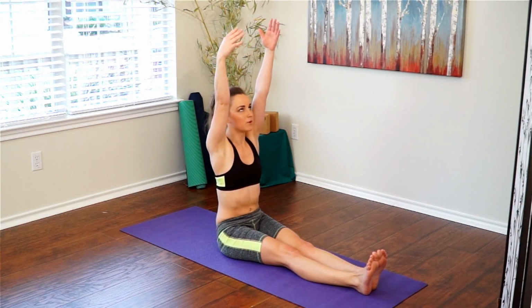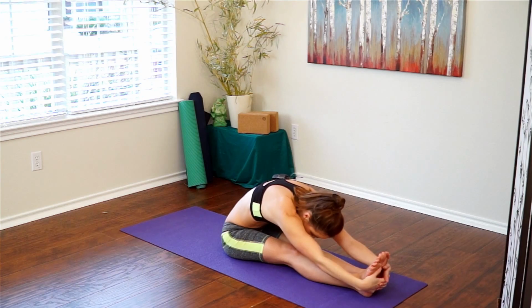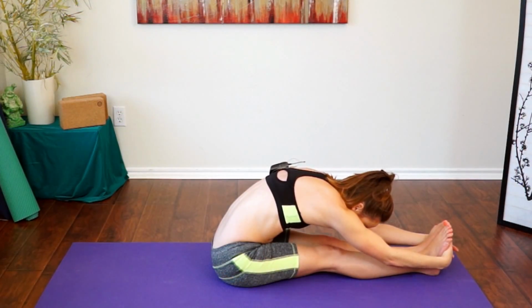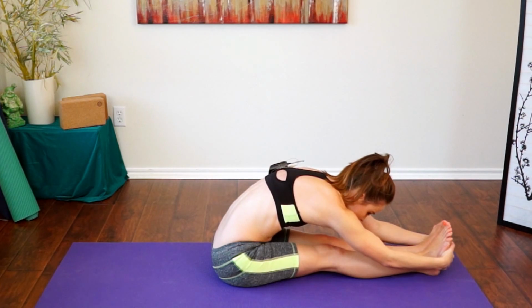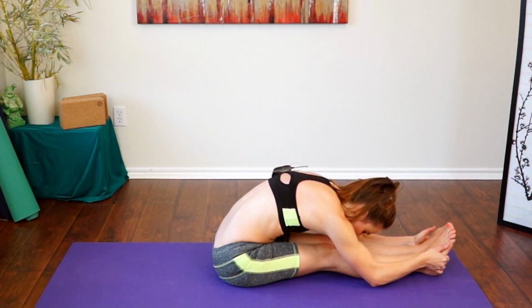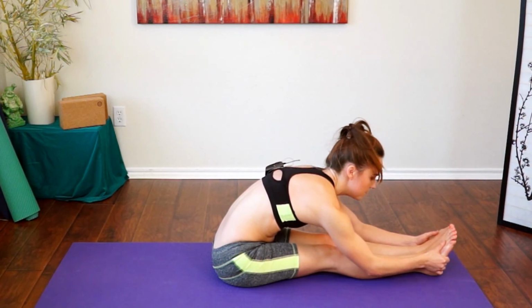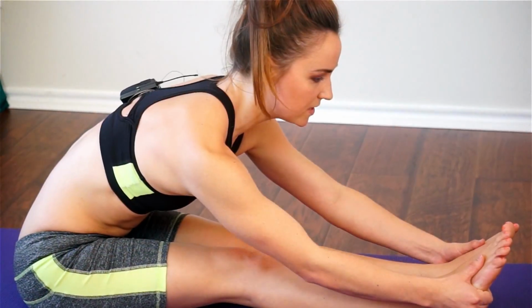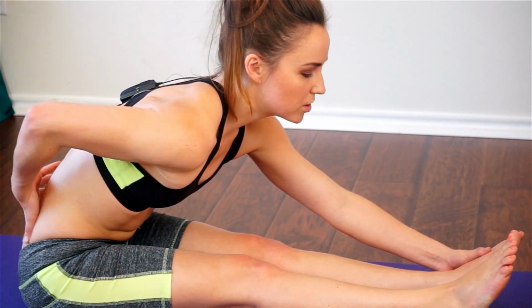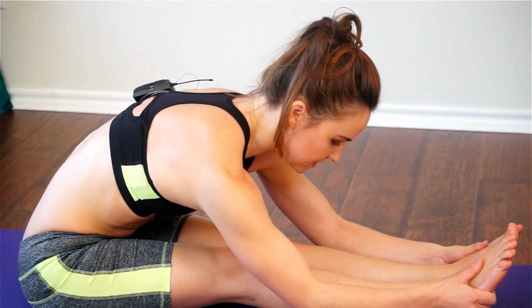Giving another nice forward fold. Inhale, rise up. Exhale to fold forward. Evening out the spine. Again, if you're not very flexible in your forward folds, I want you to really focus on keeping that spine straight so we don't hurt the lower back at all. Trying to keep everything really protected.